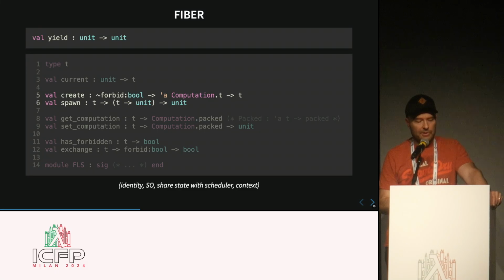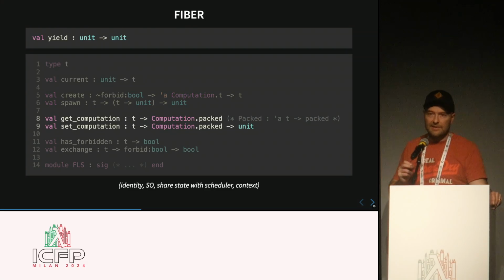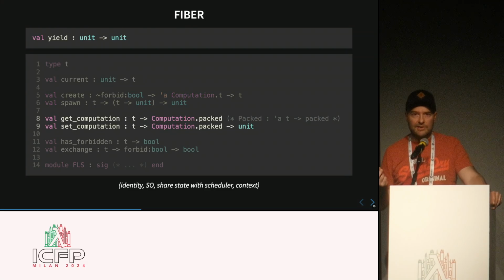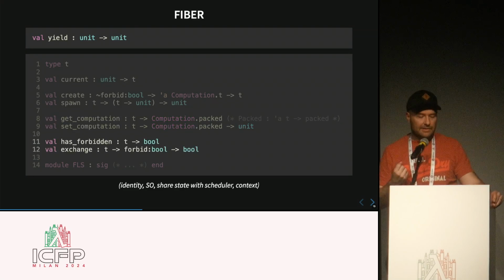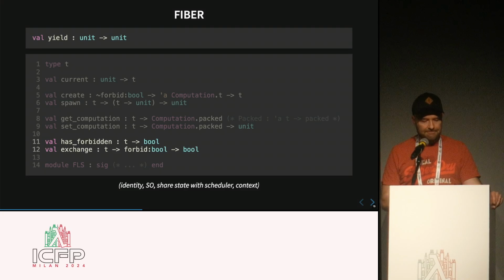And the fiber, interestingly, has a couple of pieces of state. It has a computation. So every fiber has a computation associated with it, which can be manipulated to set up scopes for cancellation. And you can also manipulate a Boolean flag, which tells whether the scheduler should propagate cancellation to the fiber when it performs effects. And there's also fiber local storage for extensions, which we are also not discussing today.